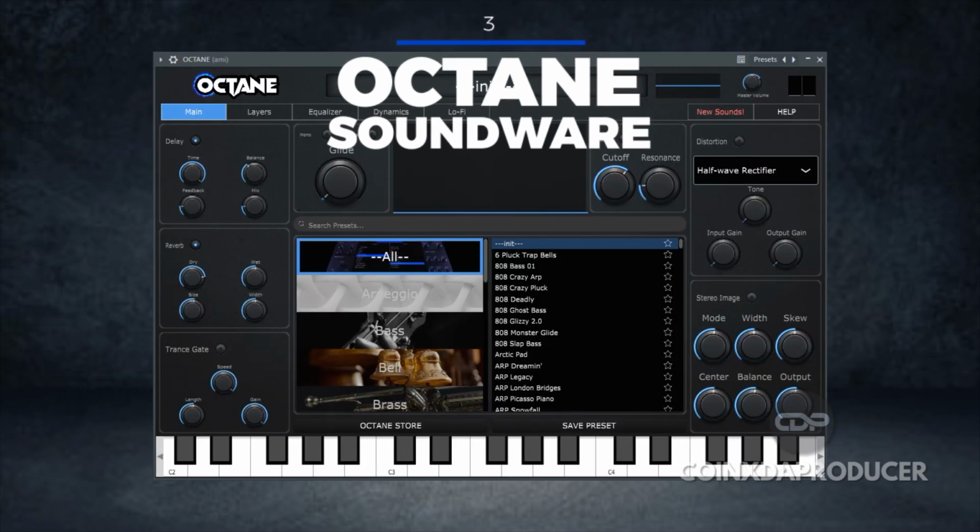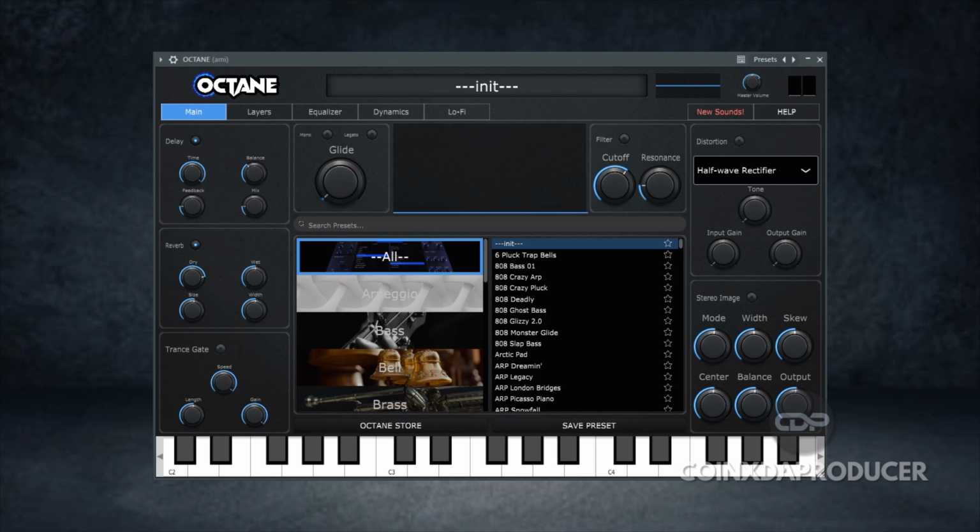And here we have Octane by Soundware. Soundware's Octane Rumpler plugin is free and available for both Windows and Mac users. Soundware actually describes Octane as the pro-grade rumpler that changed the game by making professional tools accessible to anyone. The developer further explained that the plugin was designed by producers for producers and is the top choice for sound creation. I'm not sure about that, but in a short while we're gonna find out if that is the case.